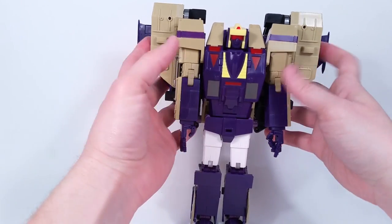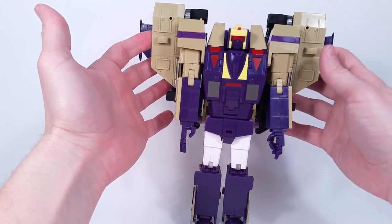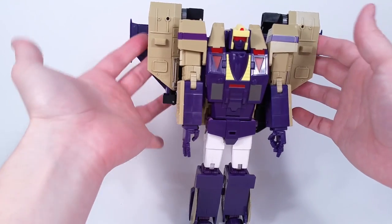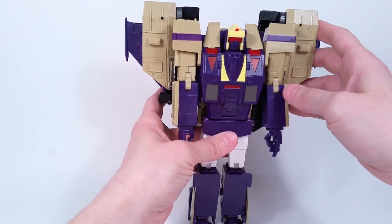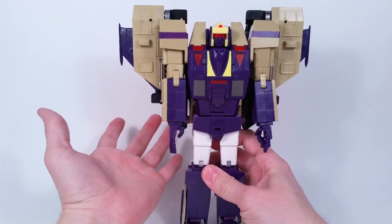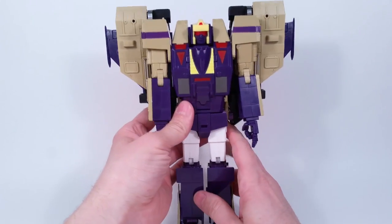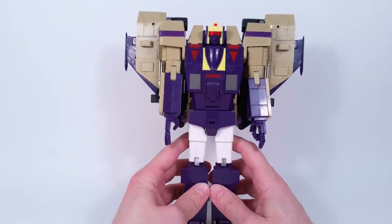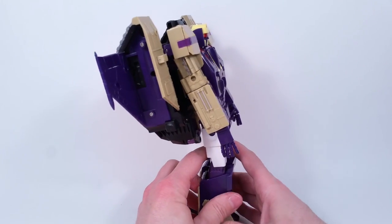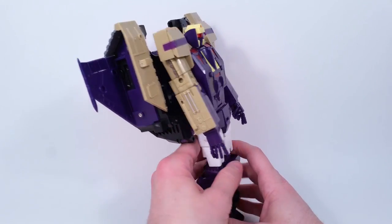It's because of this massive backpack that they look like toothpick legs when they're really not — they're good proportion for his body. Gerwalt had a large backpack as well, and I think that's just the con for Blitzwing because you have to make the backpack out of the tank mode. This one has more of the G1 toy look, and also the G1 cartoon because in G1 his backpack was still like this.